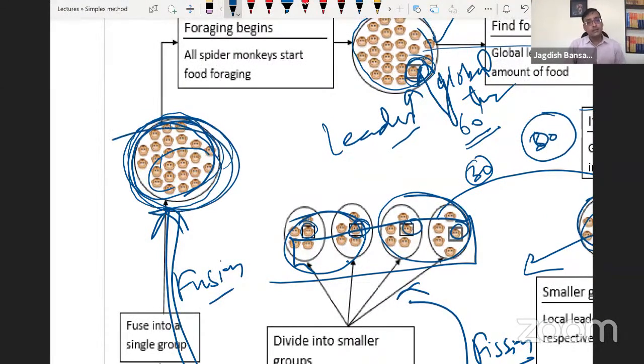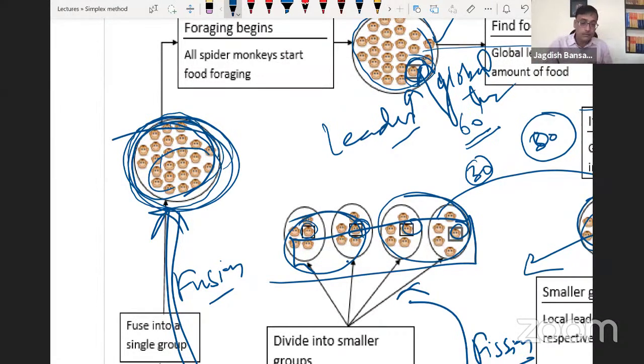So when they return to the habitat in the evening, in the night after having a good lunch and dinner, they chit chat with each other, and every leader shares information with each other. And what is the sharing of information? One leader says that I went in this direction of the forest and I found this food source, and this much amount is there. This is how far it is, in this direction, and this is very close, no competition, no other group is there, and so on. Many things they share with each other.